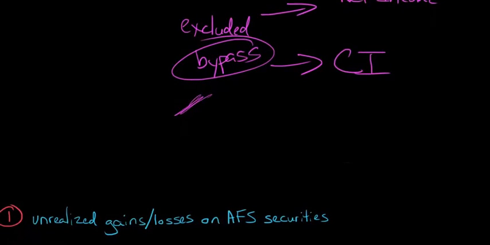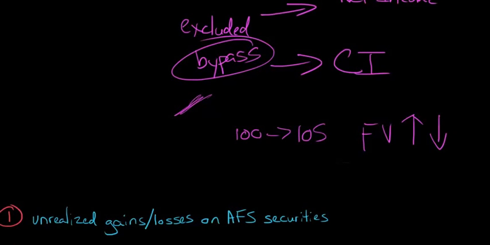So we've got unrealized gains and losses on available for sale securities. That's a very common thing that you might see. So a firm buys some securities. They're not trading securities. They're not held to maturity securities. They're available for sale. Now, if there's some kind of fair value change, which there most likely will be in those securities, right? The fair value goes up or it goes down. Then at the end of the quarter, the end of the year, you're going to have an unrealized gain or loss. So if you bought the securities for $100 and then they go up to 105, they're worth 105 at the end of the quarter, well, you've had an unrealized gain there of 5. And it's unrealized because you haven't sold the securities yet. You still have them, but you've had this gain, right? There's been a real change in the value.